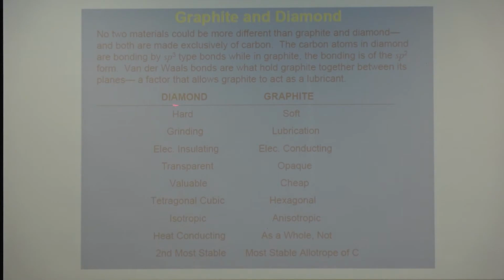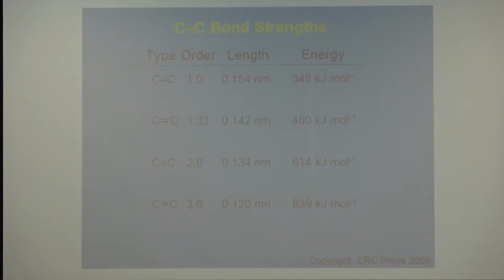And so the difference between diamond and graphite is dramatic, both in terms of their electrical properties, their hardness properties, and their stability, right? But they're not that different, as you know. And so this is just a table of these different bond orders. This is one of the few slide sets that I stole quite a few from Andrea, because she had a pretty intense slide deck.